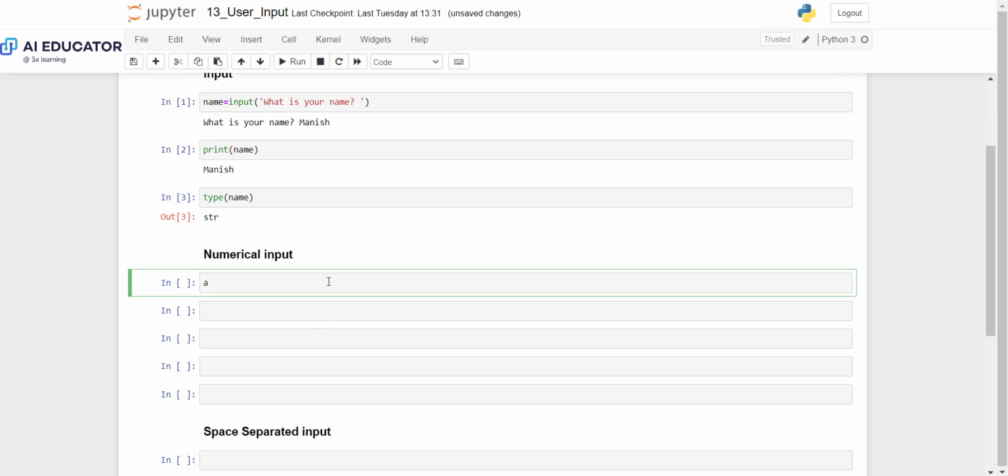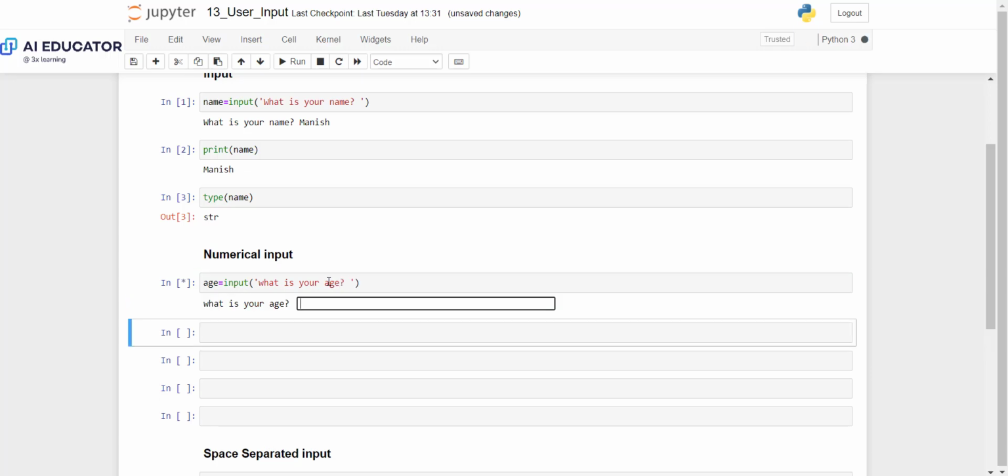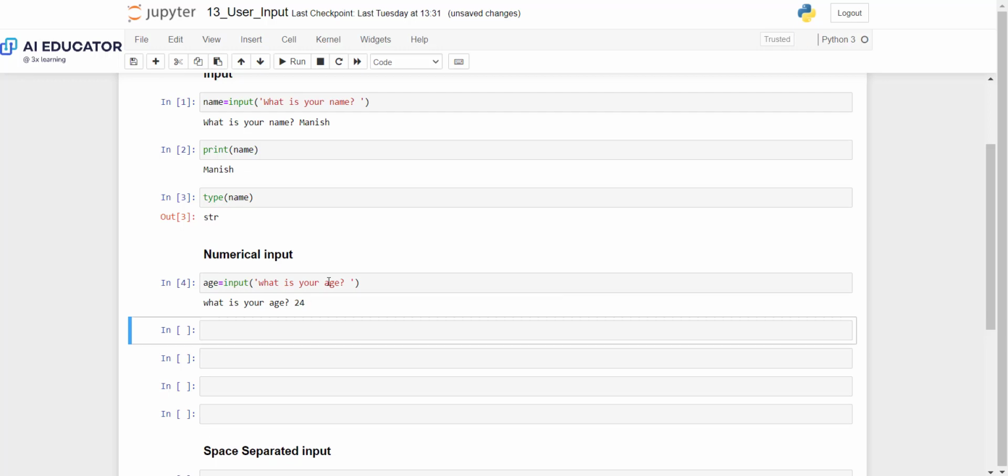Okay. I'm telling age is equals to input and I'm telling here what is your age. Okay, and let me run this cell and it is asking me for the age, and if I enter some value and enter, it will be stored into that one.